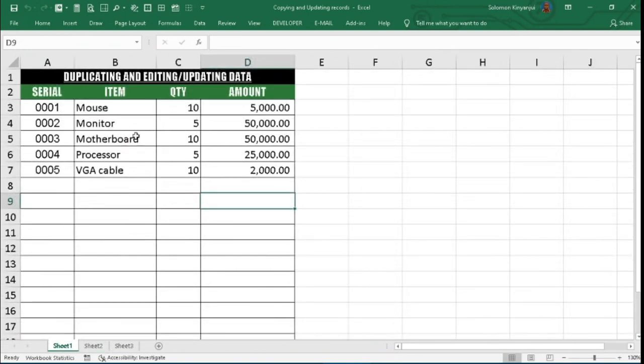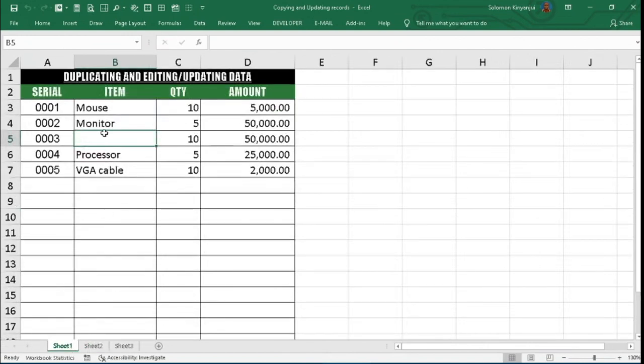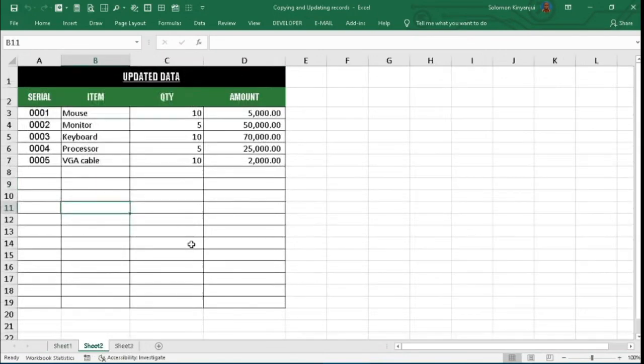If you are editing something here, for example, instead of motherboard, if you delete that, automatically on this other side it is also deleted. After deleting, you type in keyboard. How many keyboards? 10 of them at 7,000. Automatically that one is recorded in this other sheet.